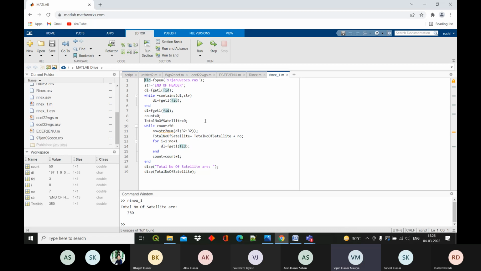Whatever we are doing in this lab is just to teach how you can use MATLAB for extracting information from a file, to play with the RINEX file. This is what you all have to learn. If you are copying, that is okay if you are not able to write, but you should know how it works. This is not the way.